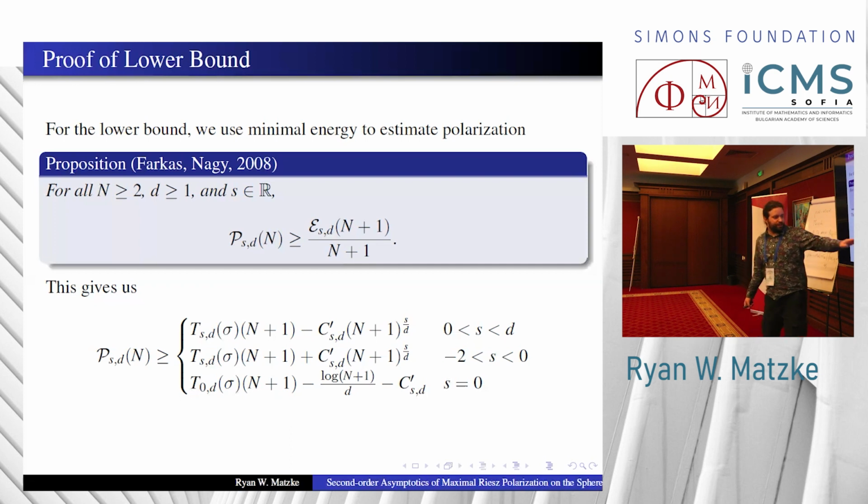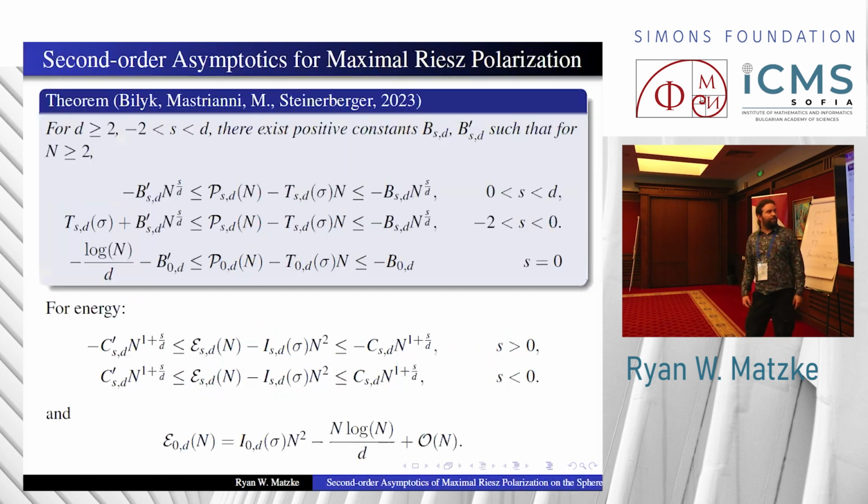So of course you always get the first order term, but then what you have remaining is some constant term. You get some term of order n to the s over d, and then you get some lower order terms beyond that, or in the logarithmic case, you have a log of n term. In the case where s is negative, the constant term that you're getting from here overpowers the n to the s over d term, because of course it has a negative exponent, and so it decays off to 0 as n goes off to infinity. But that's where the lower bound is coming from.